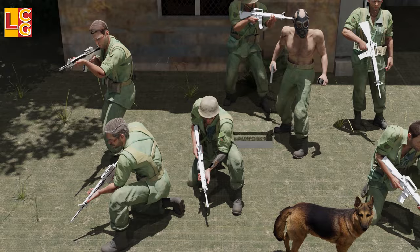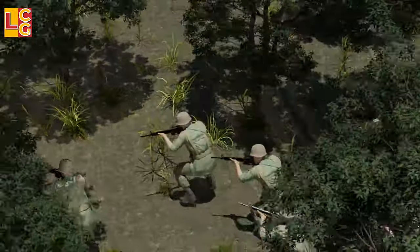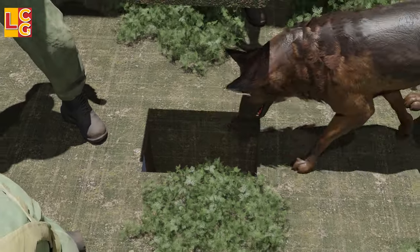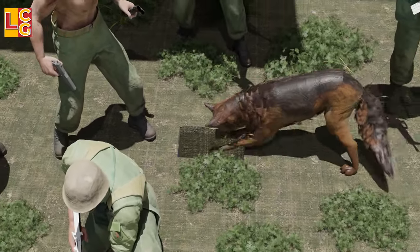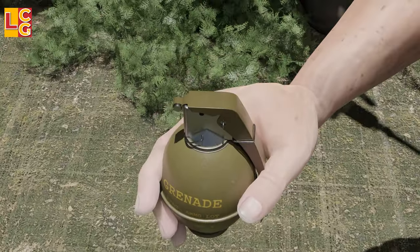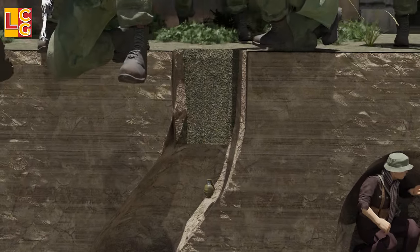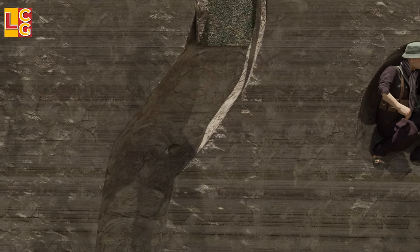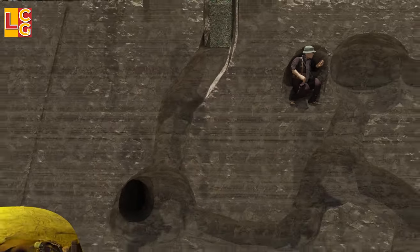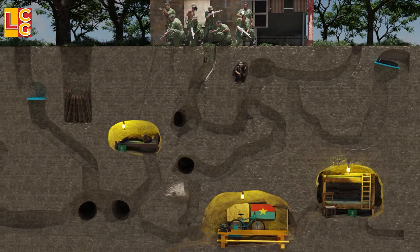Often, it is another group of soldiers who look for the entrances of the tunnels. Since the entrances are covered by camouflaged covers, it is difficult to find the entrances, so they need the help of dogs. When an entrance is found, the tunnel rat prepares. Before entering, they often throw a fragmentation grenade at it to somehow destroy any booby trap at the entrance. This is also a way to know if the tunnel is strong enough, because there are tunnels that are poorly constructed and in danger of collapsing. But dropping this grenade will also alert the Viet Cong below.